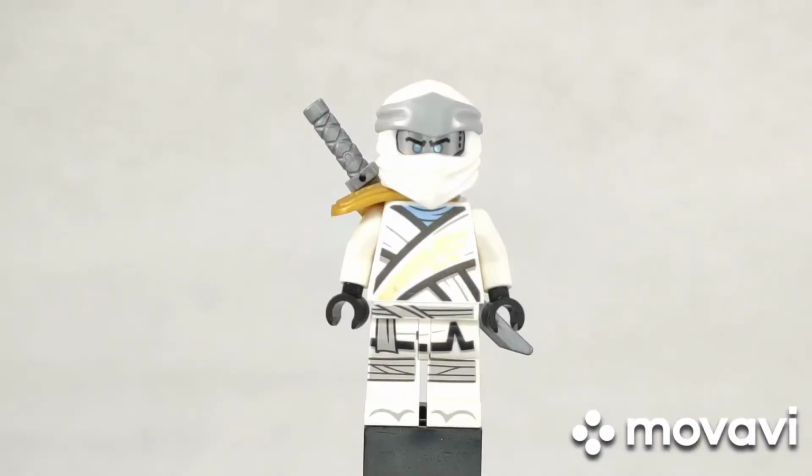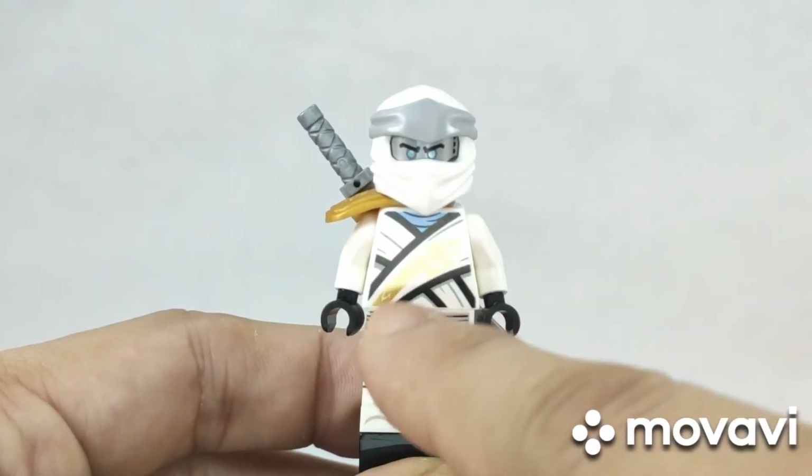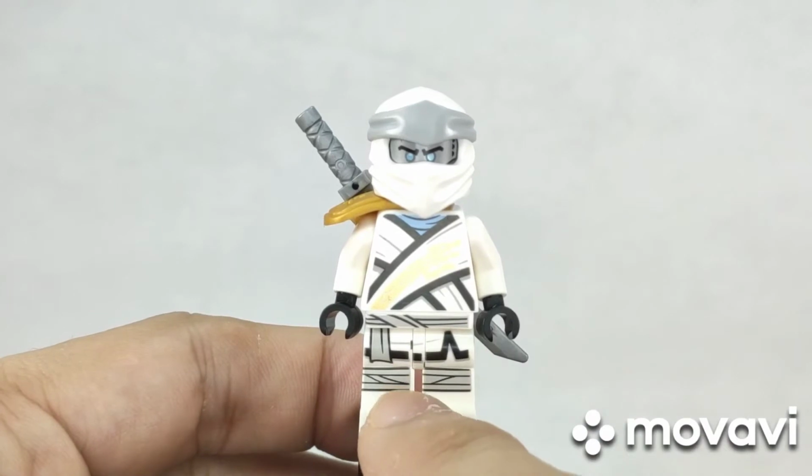So next up we have Zane. The minifigures that come with this set all have the season 1 uniform. So Zane here has a simple ninja gi with the dragon at the front. But I don't remember Zane being already a Nindroid during this time, so I'm not sure why they put him in his Nindroid outfit. But in any case, it has a very nice season 1 printing of the gi.